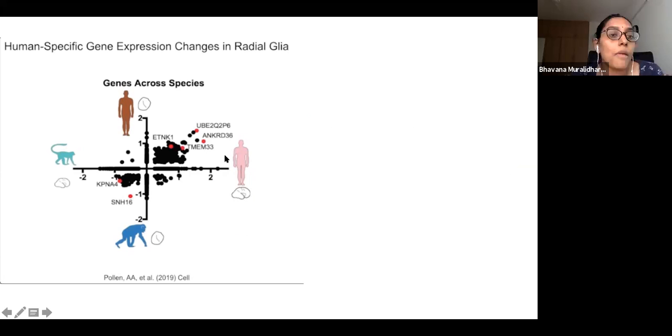Then they also looked at the ORGs, and they found mTOR signal, which they could see in the primary tissue and also in the organoids, was completely absent in the organoids from primates. So which means that the mTOR signaling enrichment is human specific, and it's not just seen in the primary tissue, but it's also seen in the organoids, thereby saying that the organoids are indeed a very important system to study some of these changes.